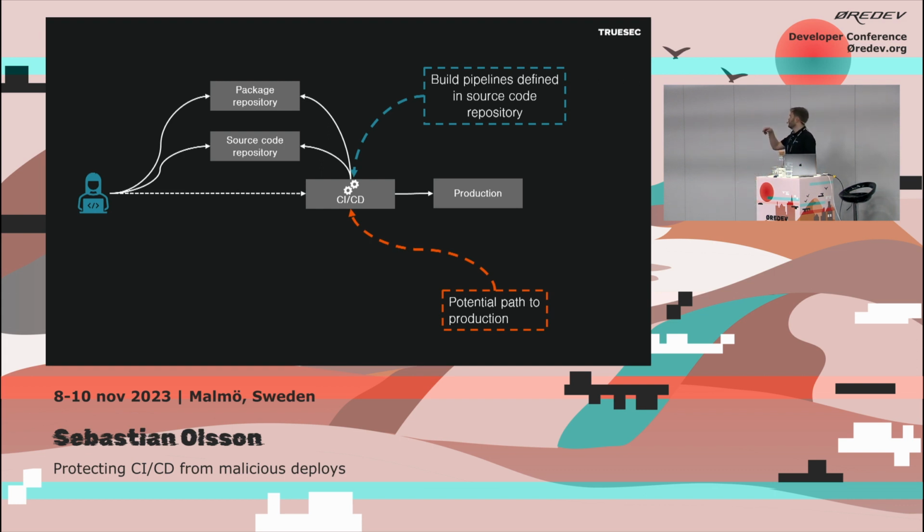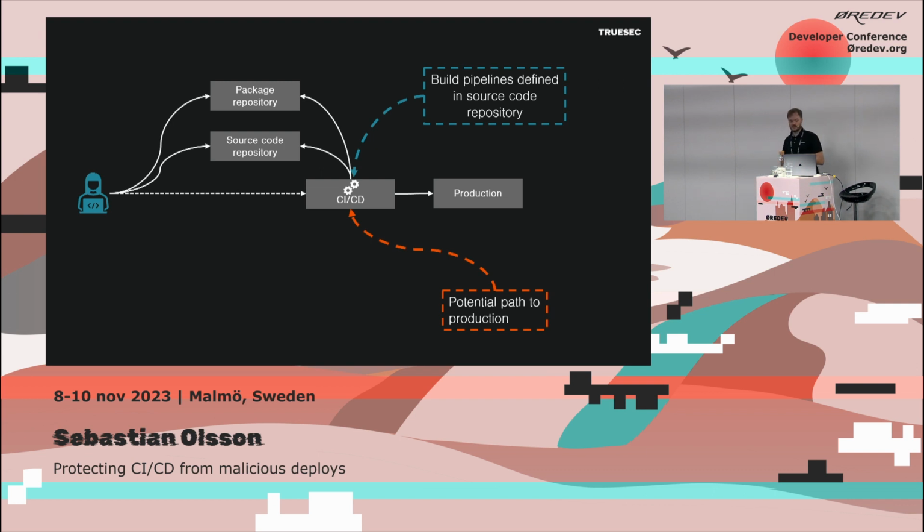So the source code repository also defines how we build a thing. And even if we don't use pipelines, we might still use Maven or some sufficiently complex packaging system that is doing a similar thing, where the build process is defined in the source code repository, or makefiles even.